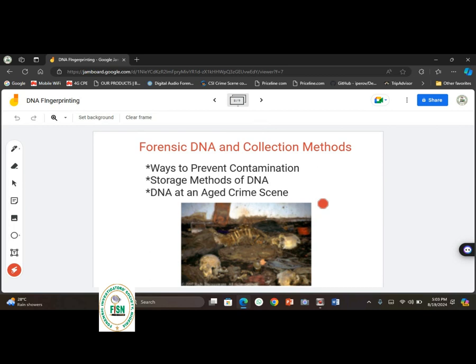On the methods of collection of forensic DNA and collection methods. On this collection method, we are not going to do practical today because we did the practical about 3 weeks back in the topic on the crime scene method. So if you go back to the crime scene method, you will see it there. Now let's talk about some things that may help us especially when we are using the last method, which is STR.